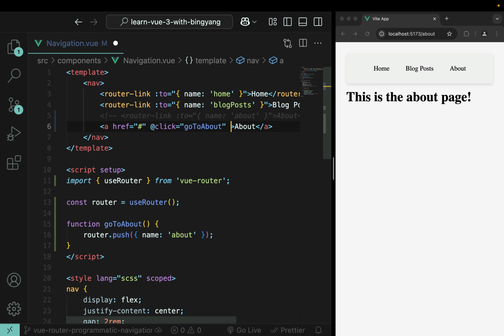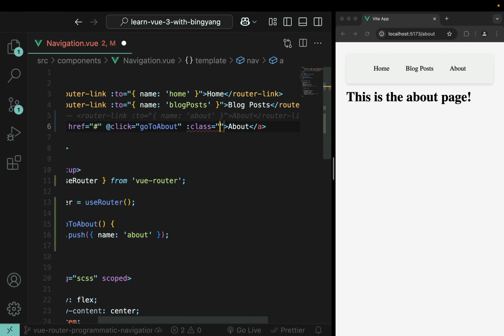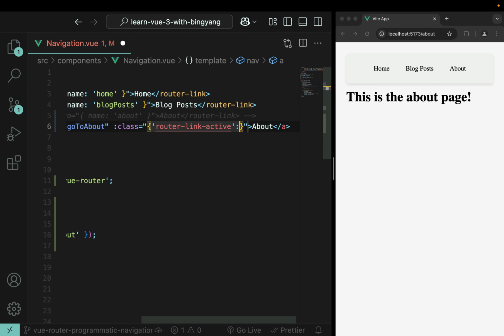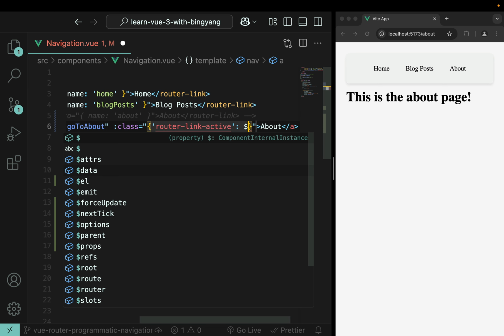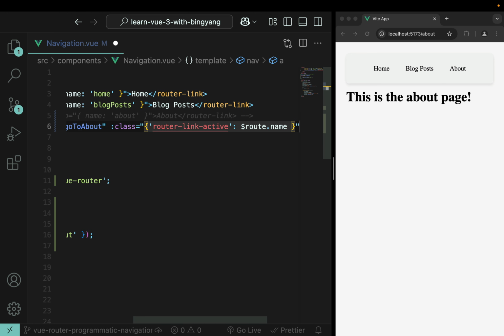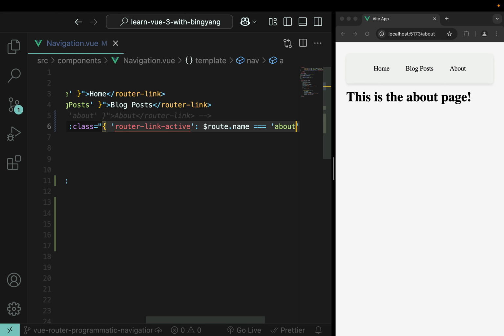Here's how. Here we're using v-bind class. Recall that there is a built-in class for Vue Router, and it is called router link active. This class will be active if route.name is equal to about.